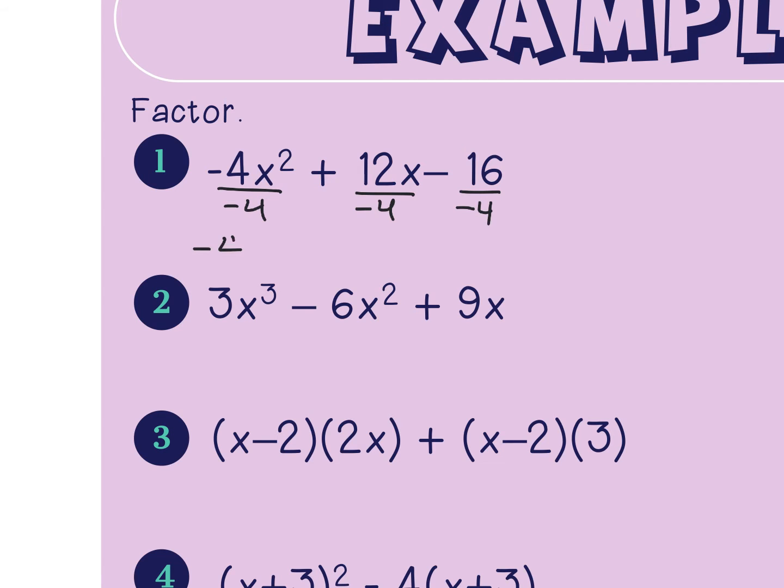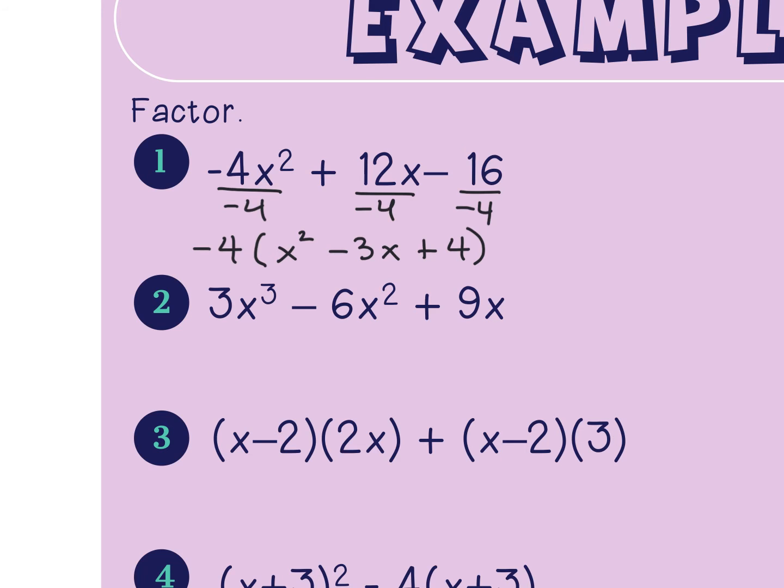Again, I write the GCF outside of the parentheses. And now the answer to the division of each term goes inside the parentheses. So this will give me a positive x squared, a negative 3x, and a positive 4. Now, if this remaining trinomial that was in the parentheses could be factored further, I would keep going. But I cannot factor that, so I'm finished. Always, whenever you're factoring any type of polynomial, you should always look for a greatest common factor first. Let's try the next one.